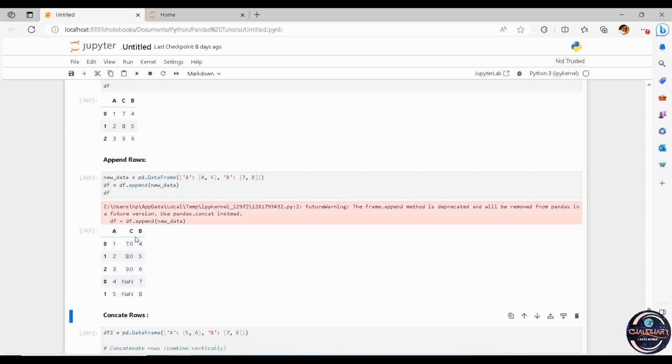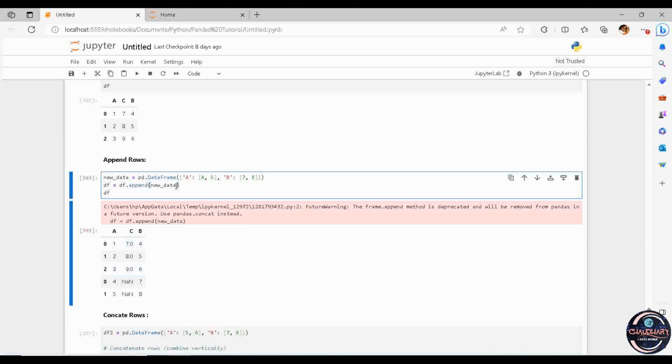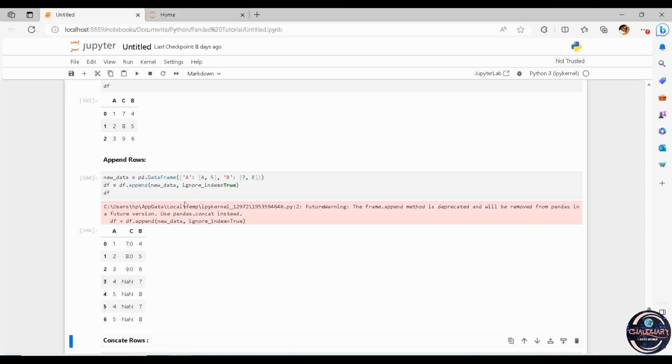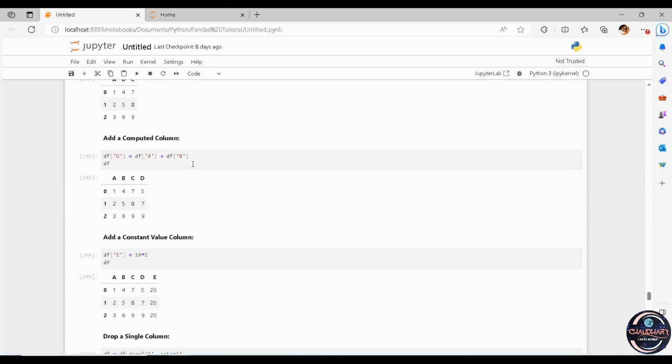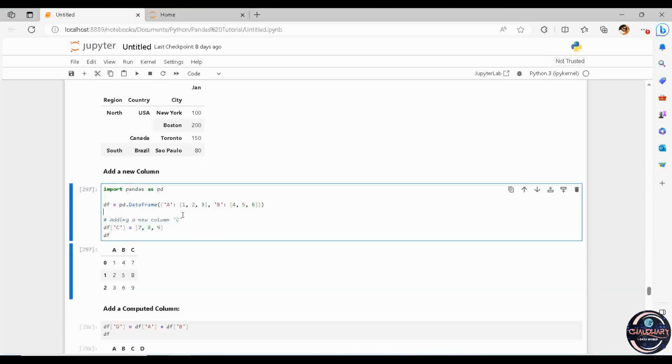But what you can see over here is that it is inserted in non-systematic order. That means index positions have not been conserved. So as soon as you now use ignore index and then execute, let me execute from the beginning itself, so that things will be fine.